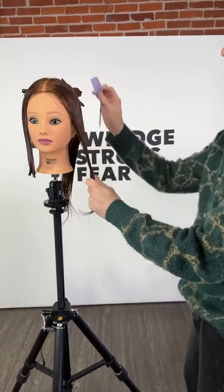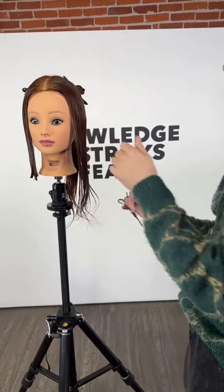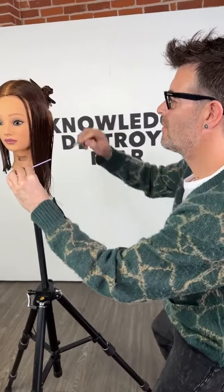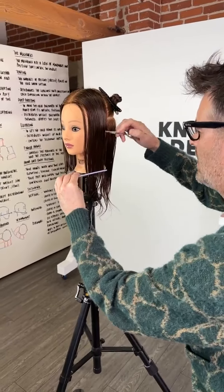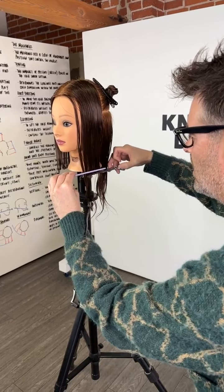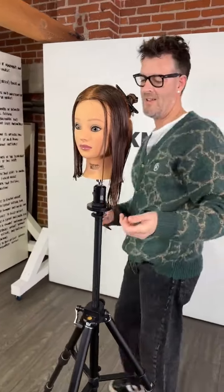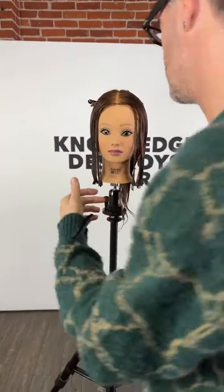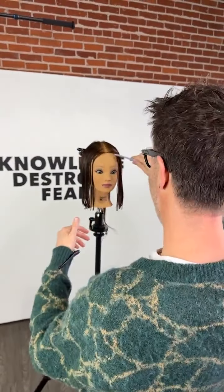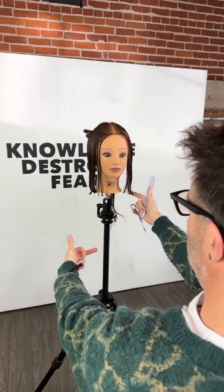So again, combing that into position behind that cheekbone. And now coming in and putting my length in. Tapping above the ear. I would be using the mirror in this situation to make sure I've got the same length. I'm cutting on a mannequin, so I'm using the neckline as a kind of visual. Make sure she's level. I'm a little bit longer on this side.